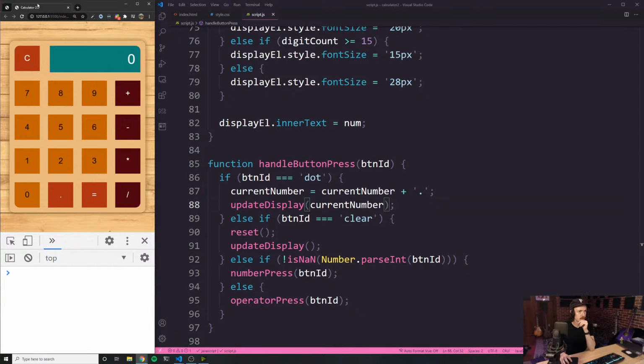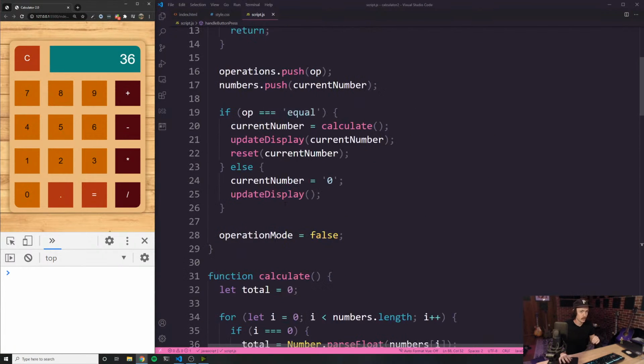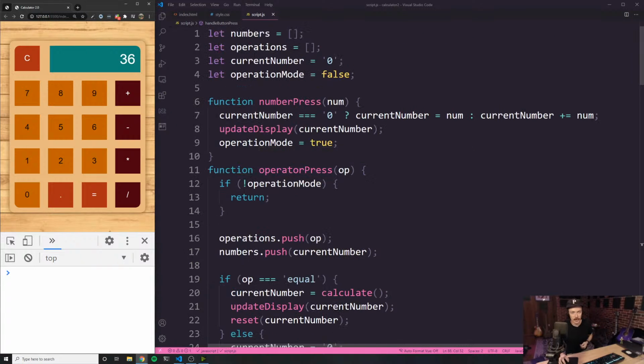So let's think about that for a second. So let's say 12 times 3 equals, what is the state right now? Well, the state is that we've reset these two right here, but current number is 36.